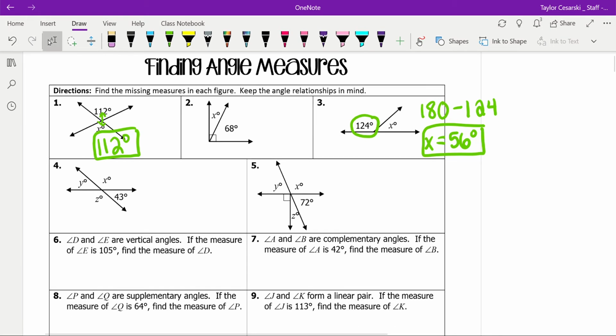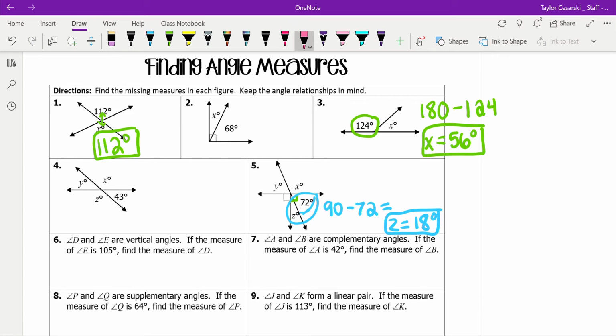Alright, number 5. Remember that box right there means a right angle, which is 90 degrees. And since this is a straight line, that right side is also going to be 90 degrees. So I'm going to do this in 3 pieces. You notice you have x, y, and z. So if this part is 72 degrees, in order to find z, I know the whole thing right here is going to equal 90. So I can do 90 minus 72, and that will give me z equals 18 degrees, because that's going to add up to 90.